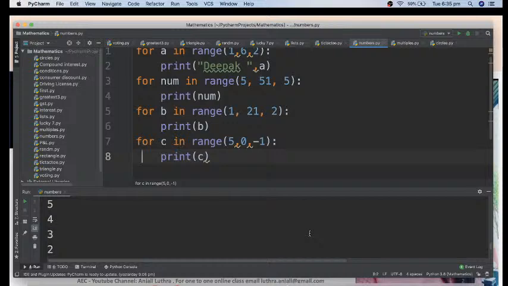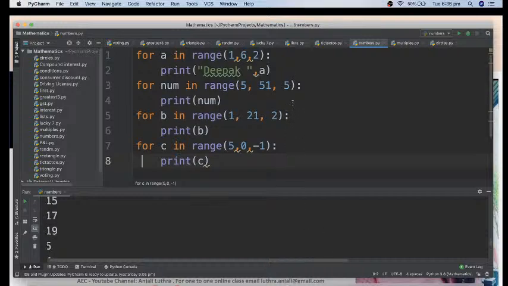We have a lot more to do in loops, like accumulation of values. Accumulation means, like, if I tell you that you have certain numbers, you need to add them up. If I say that you have to input 5 different numbers from the user, but you need to find their sum, and those can be not only 5, that can be 10 numbers, that can be 15 numbers, but I have to add them up or show the result, or I have to multiply multiple values, something like that. So the complexity increases when you do all that. But before going into that, you have to understand the very basics of looping.